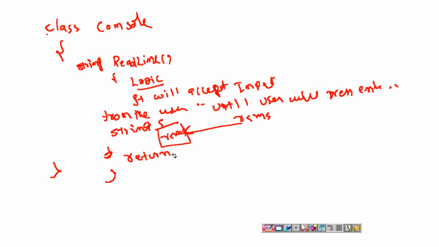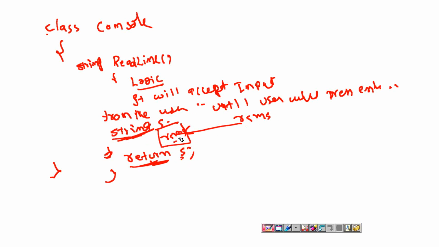I'm just giving a model of the method logic: return S. Here return is a keyword. It is a C#.NET keyword or jump statement. It will return the given value. Here S contains a value called Rama, but the string variable type is string.